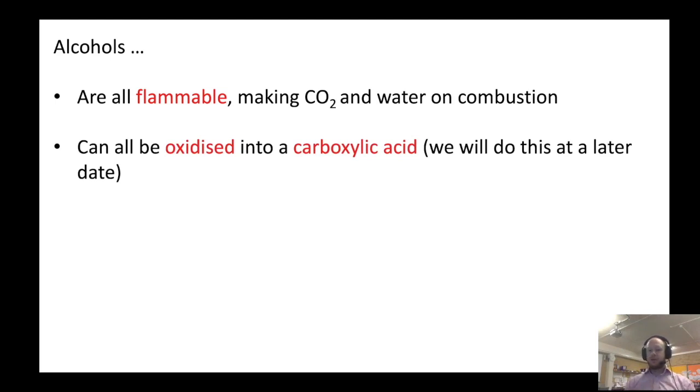Now, we won't really go into this right now, but when we study carboxylic acids next year, or actually probably next week to be honest, because we are whizzing through, then when these are oxidized, they'll form an acid. This is actually how we turn alcohols into something like vinegar. If you think of a white wine vinegar or a red wine vinegar, they actually take the alcohol and oxidize it into an acid.